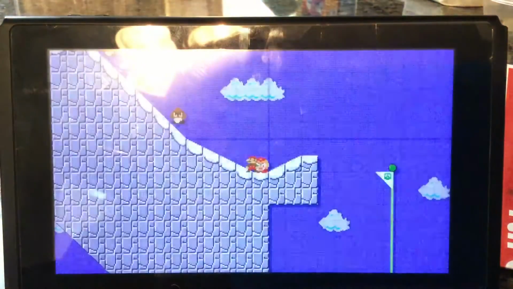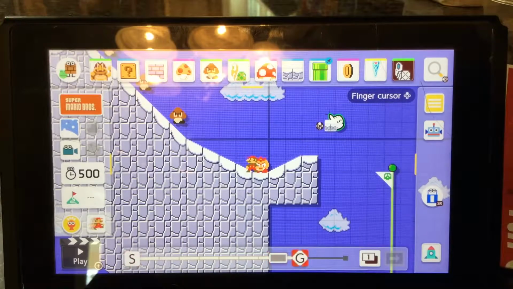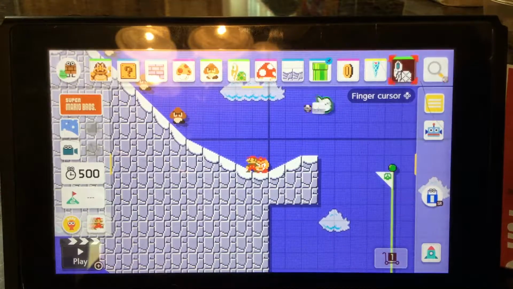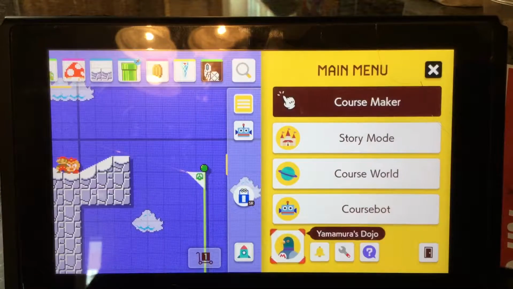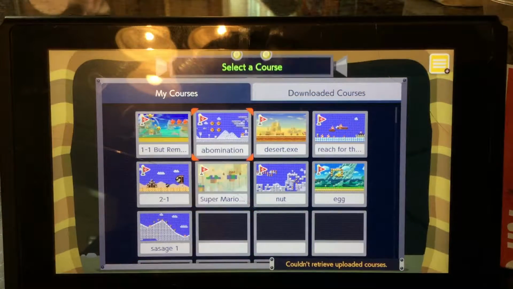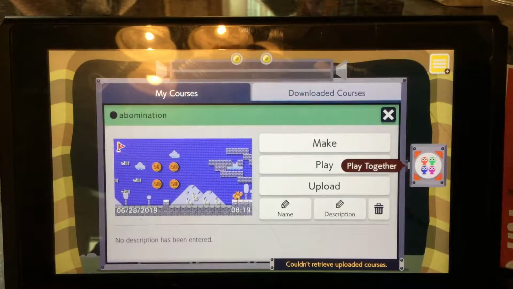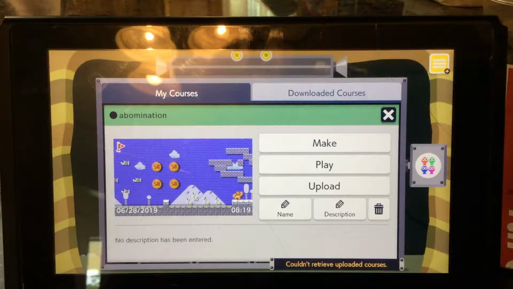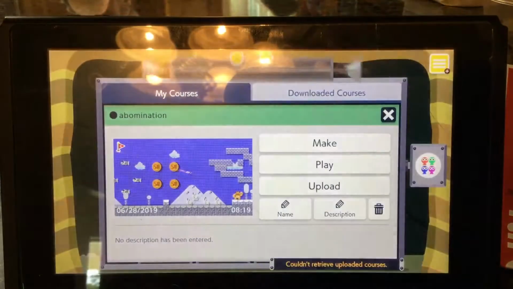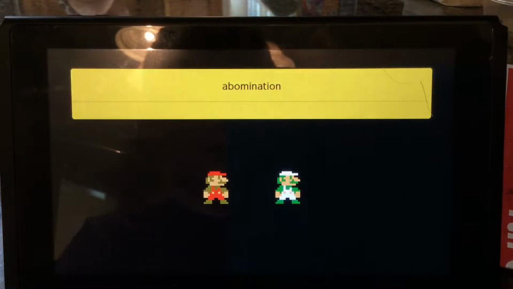Okay. Let's play one of your levels, like desert.exe. Yeah. You can see me for a second. All right. So here's our first level that we made together. Abomination. Let's play that together. Let's go. Okay, that is just a mess level. Yeah, it's a mess. Trust us.